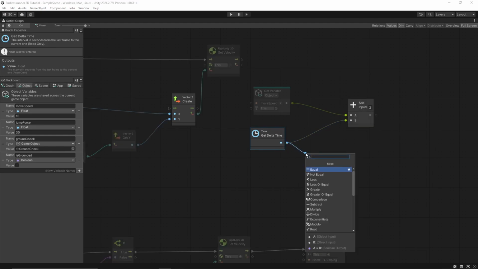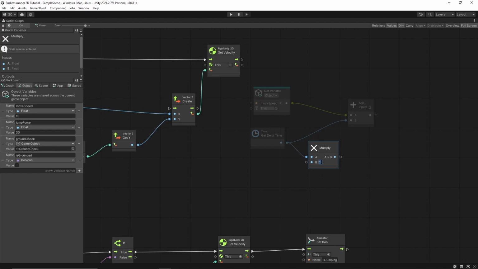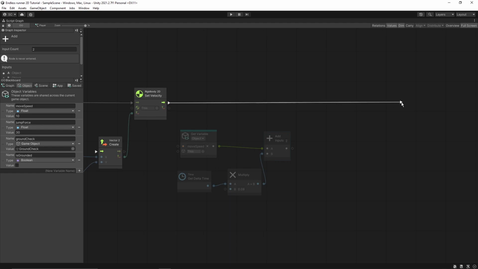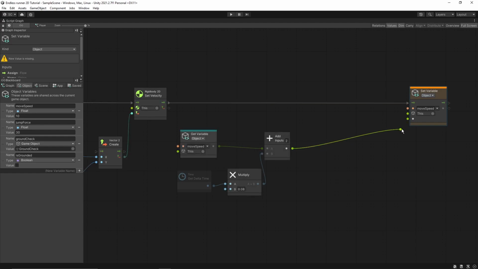And let's multiply one value with this. Let's do 0.08. Pass this value over here like this. Now we want to set this value as the player's move speed. So for that, let's do Set move speed, and we'll simply pass this value.